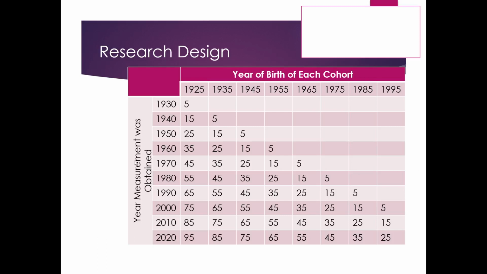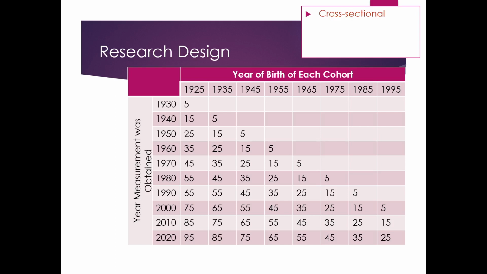All right. So in developmental psychology, we are, unsurprisingly, interested in the effects of age on different kinds of outcomes. So we might be studying cognition, or we might be studying physical changes, or we might be studying social development. Whatever it is, we're interested in the impact of age on these different outcomes. So there are different ways that we can design research to allow us to measure the effect of age.